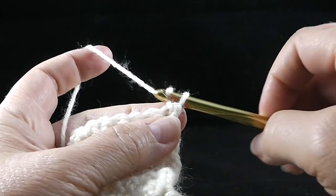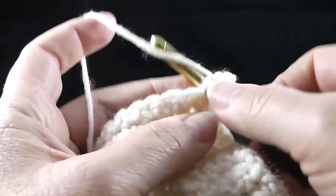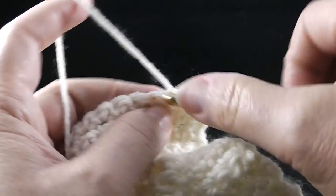And let's go ahead and try that. So we begin row 48 with a chain 1, and we're going to single crochet in each of the next 15 stitches.